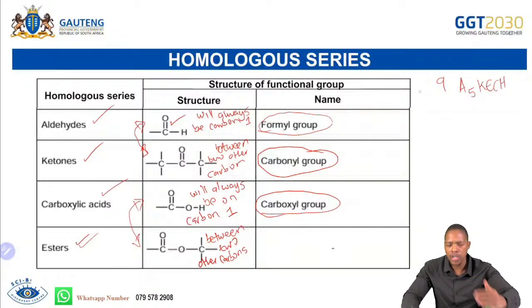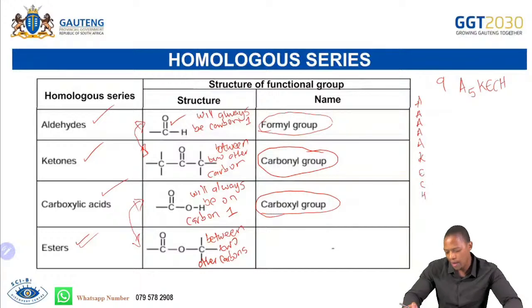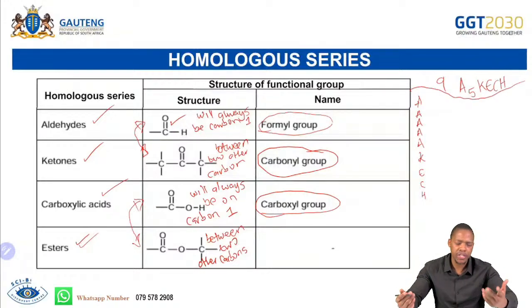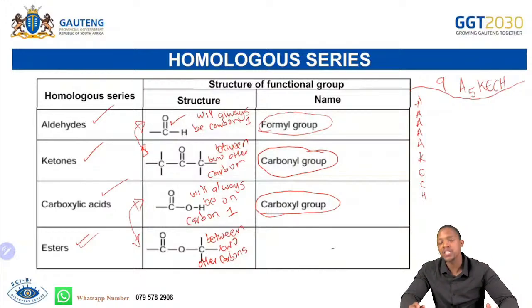So I arrange them so that the first 5 start with the letter A: 1, 2, 3, 4, 5. That's the first 5, and the next simply becomes catch. So I call them the R5 catch. Simple enough for me, right? I know other people will use a different way, but for me, I just go for R5 catch. So I know that the first 5 start with the letter A, and then the last are K, E, C, and H.